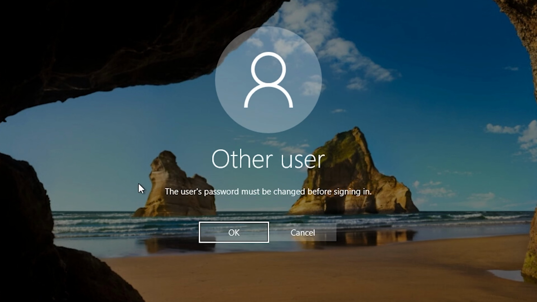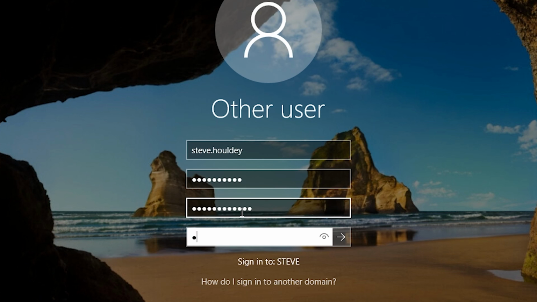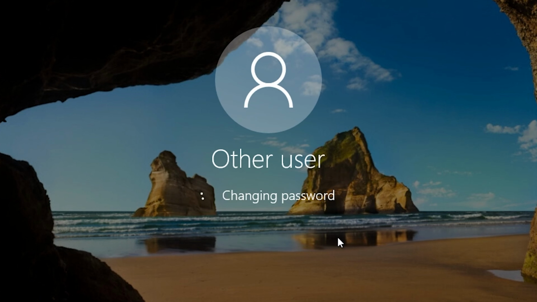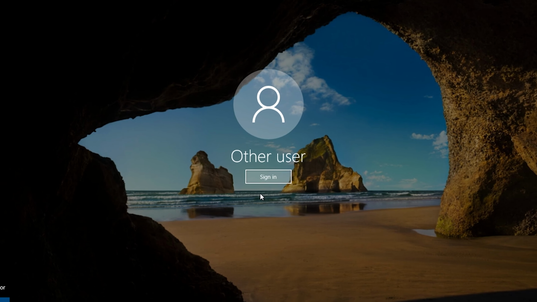And then as you can see, the user's password must be changed before signing in. So this is what that does. It basically turns around and says, hey, you need to change your password. So I'm just going to change it now. And then click the arrow. And it's going to change the password with the domain, and I'm now able to log in.